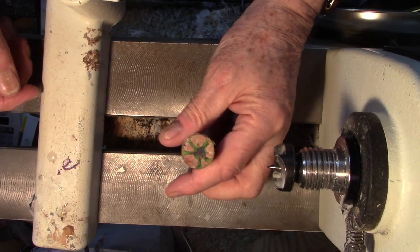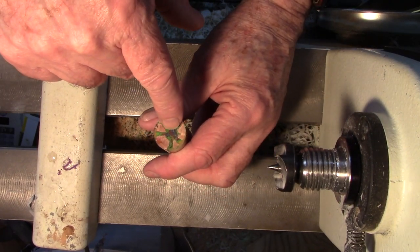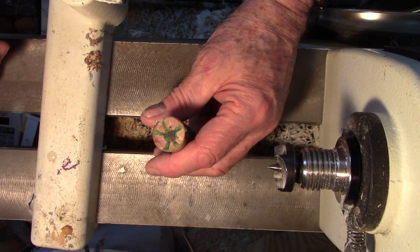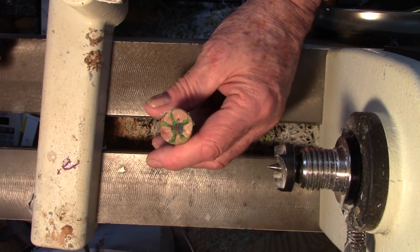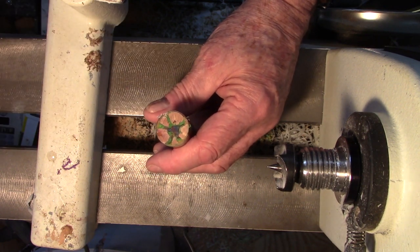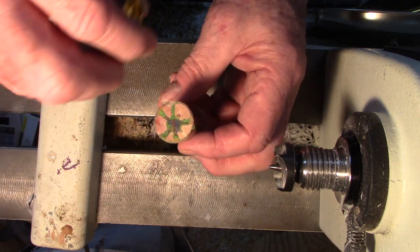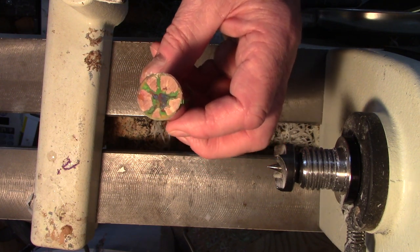If you look at this blank, you can see that the center of it is not in the center of the blank, which is pretty logical because these things don't grow so that you can make pens out of them. So it makes sense for us to accommodate that by doing this turn between centers. This tube will end up going in there. As you can see, there's more than enough material there. It's just a matter of trying to get it a little more centered if you're a perfectionist.